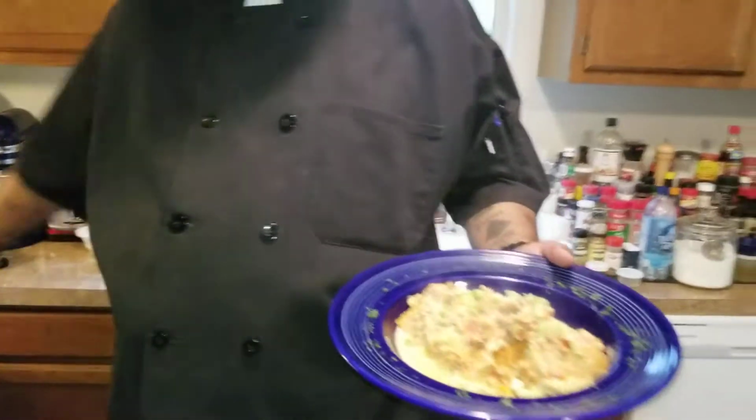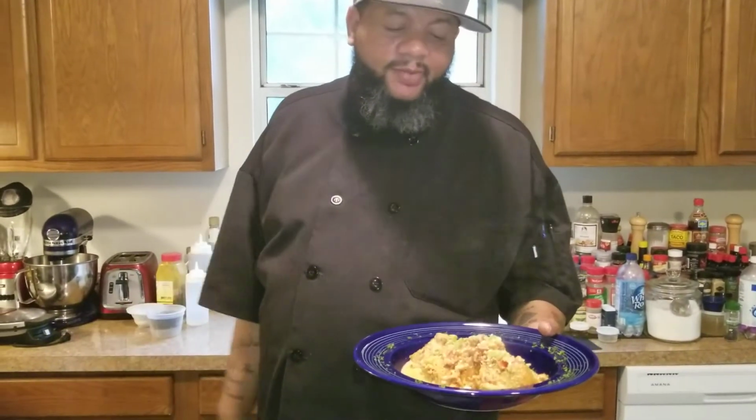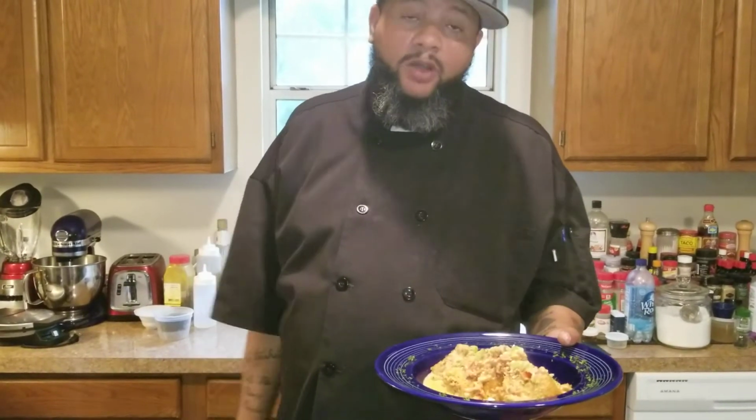Ladies and gentlemen, sweet potato grits and lobster. It just be like that with a chipotle garlic sauce.